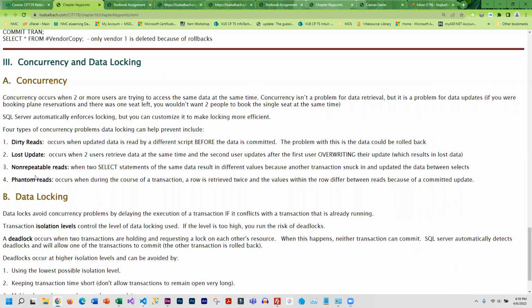Concurrency is when two or more people are trying to access the same row. And data locking basically deals with if you're doing an update, if the table and the row are locked, then nobody else can access it.